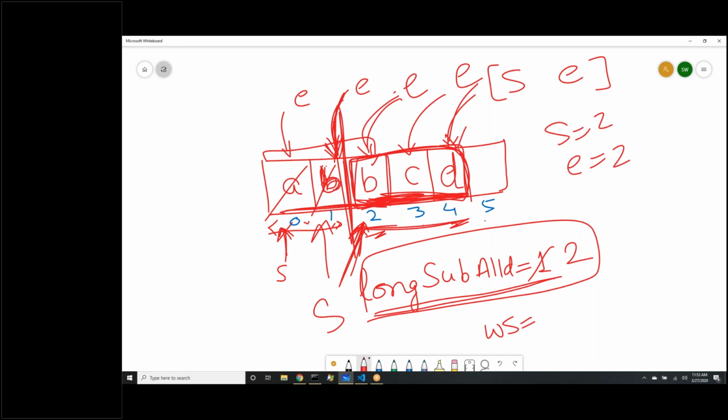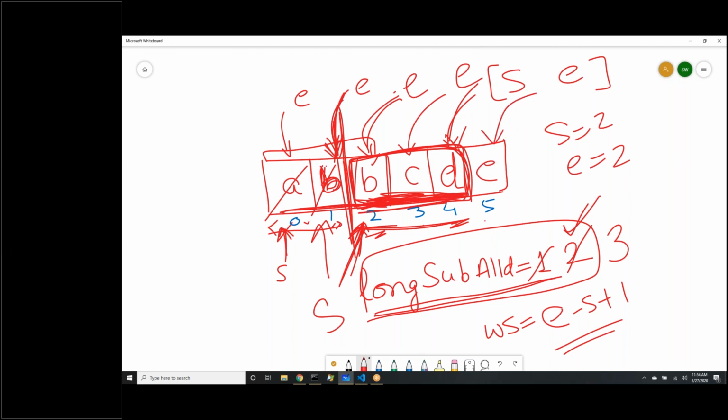So the formula that we are saying is, Ajay, it should not be S minus E. S is lesser, E is greater. It should be E minus S plus 1, right? That will be the window size. Now, whatever window size we got is greater than the window size we already had. Let's update that with 3. We have got a window size 3 so far.